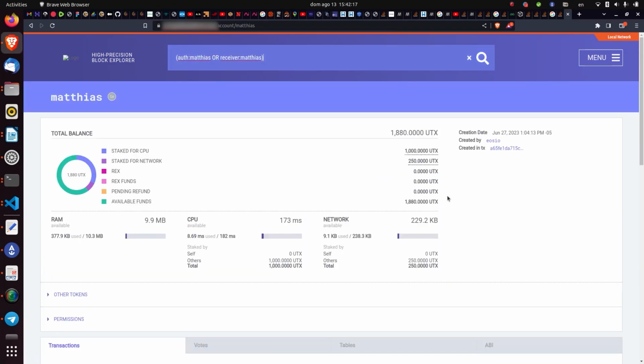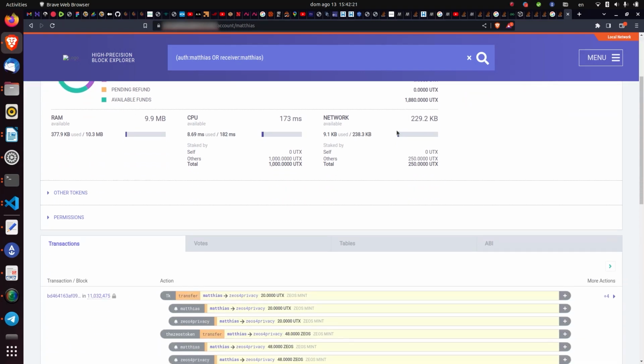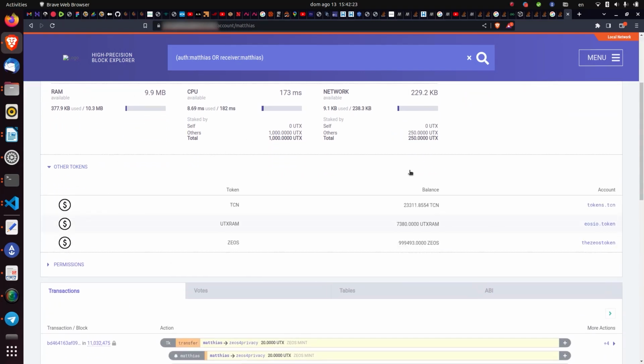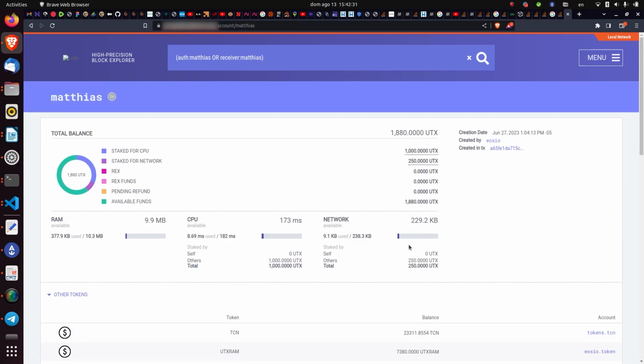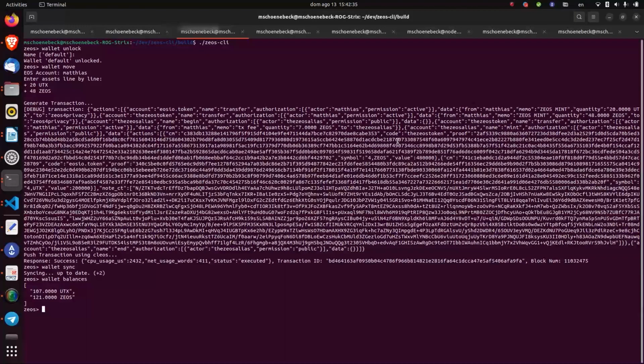Just real quick, here you can see it's 20 less than before, and also ZEOS tokens. It's also more than just, what was it, the 7, because we also paid the transaction fee, right? But anyway, let's now move 7 tokens back into this account here from the wallet.